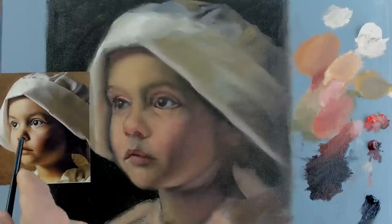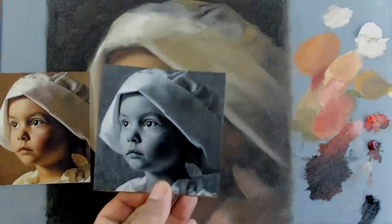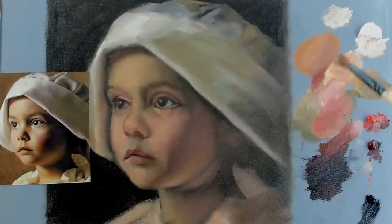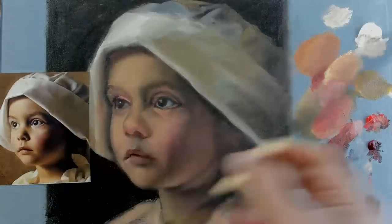Now I gotta see where the lightest light is going to be, on the face. I'm not finishing yet. I have plenty of time, I'm planning this to be a 3 hour session. I'm squinting my eyes. It looks kind of obvious because of the shadow, the light is coming from up.